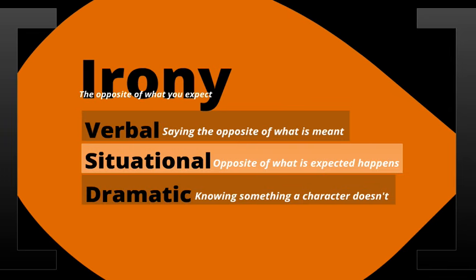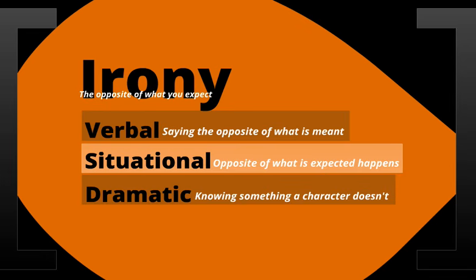In verbal irony, that means you're going to say the opposite of what you mean. If you do this in a mean way, we call that sarcasm. If you're being sarcastic, you know, someone raises their hand in class, they give an answer, and you know it's wrong, and you just want to say, oh, you're a real genius. That is verbal irony. You're saying the opposite of what you mean, and it's sarcasm because you're doing it in a mean way. If you do it in a joking way that's not mean, we call that being facetious. If you do it on accident, you don't actually mean to say the opposite of what you mean, then we call that a malapropism. All of those are just different types of verbal irony. There's lots of options there.